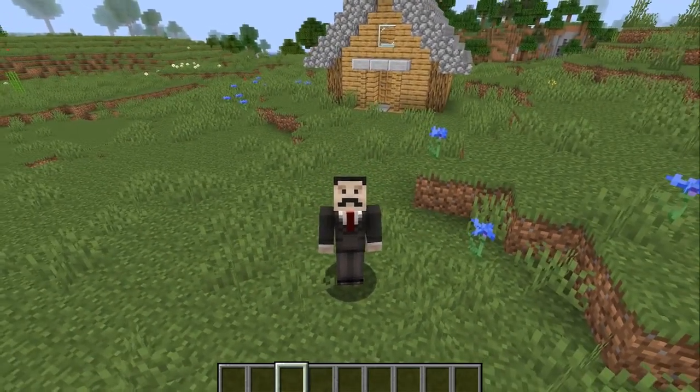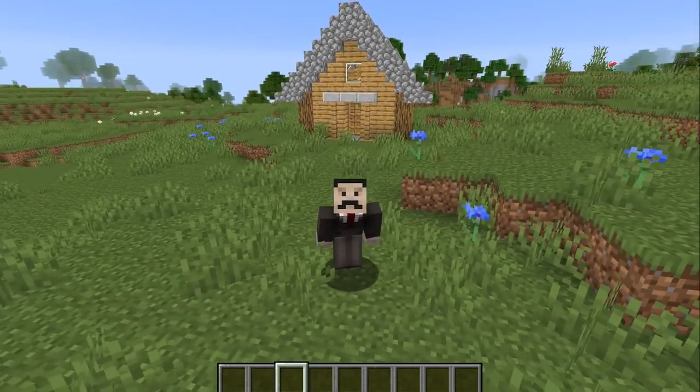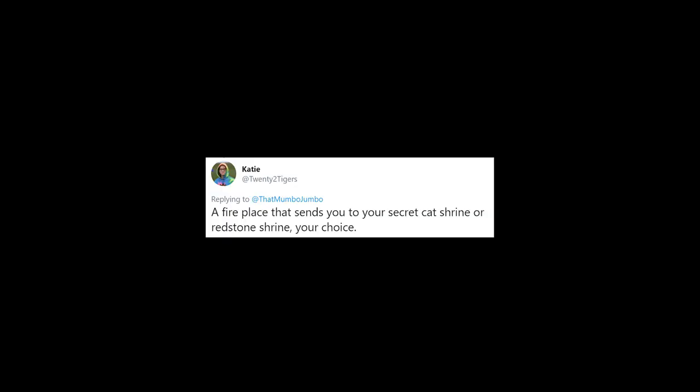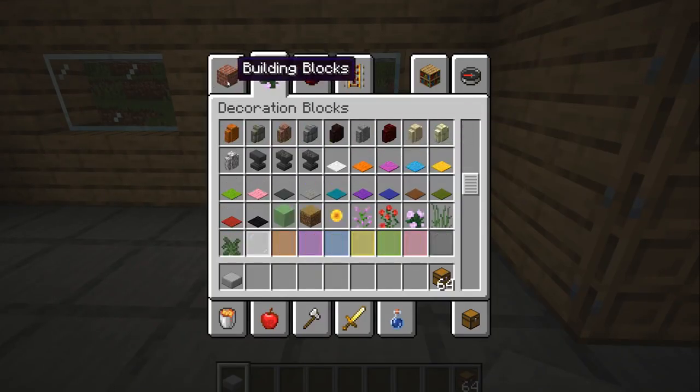So, I thought I would take to Twitter and ask you guys to submit your ideas for things to put inside my redstone house, and, well, I think it's safe to say that some of them are a little bit out there. Katie has suggested I build a fireplace that sends you to your secret cat shrine or redstone shrine. Your choice. Redstone is pretty cool, but I think we can all agree that cats are better, so yeah, we all know where we're going here.